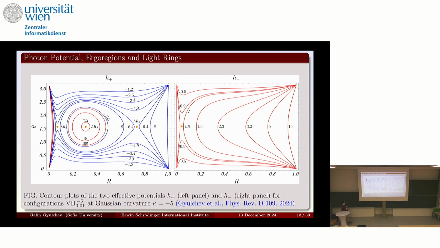After that, we can see the second inner light ring, which is again a saddle point. In the same sense, we can see and calculate the outer light ring. And the most interesting thing here is that there exists one stable light ring, which is the second one from outside to inside. So in other words, we have a composition of four light rings. The outer one is unstable. The second is a stable light ring, and after that we have two inner unstable light rings.